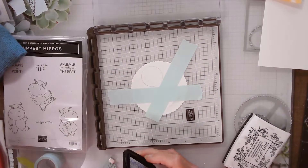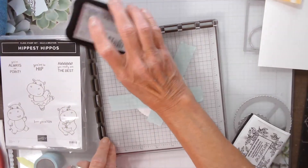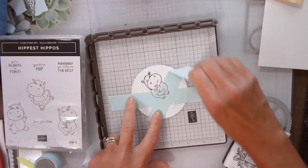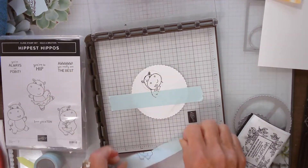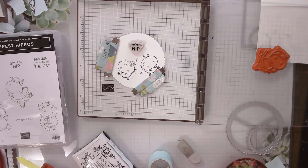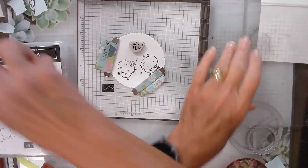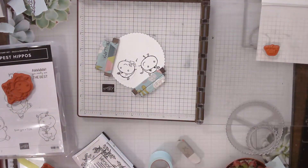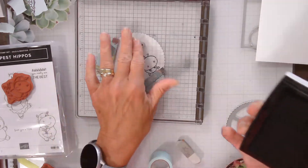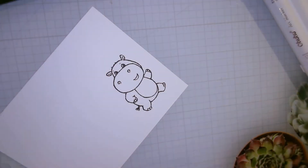Here I'm just placing my little hippo because I've got my circles drawn — I'll go back and erase those. I'm going to use a piece of acetate to test and make sure that my hippo stamps where I want it to. You all may do better at this than I do, but sometimes I just don't get it exactly where I want it. Using the acetate to test just helps me so that I don't mess up things and I get them right the first time. It just saves a lot of time.